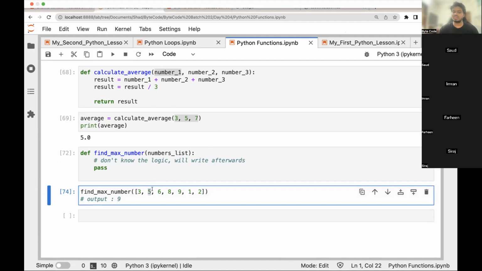On the next iteration, we will compare our current maximum number, which is 5, with 5. Now both are the same, so the current maximum number remains 5.